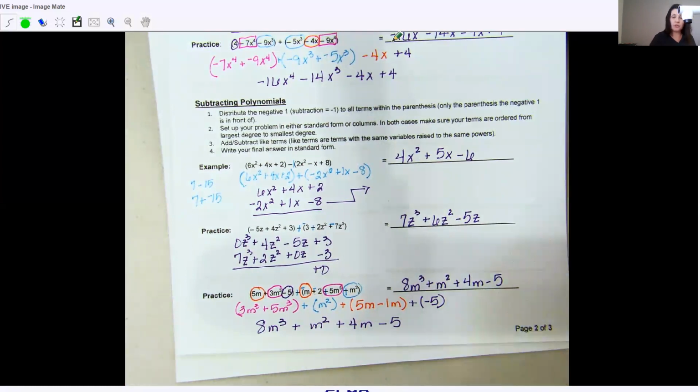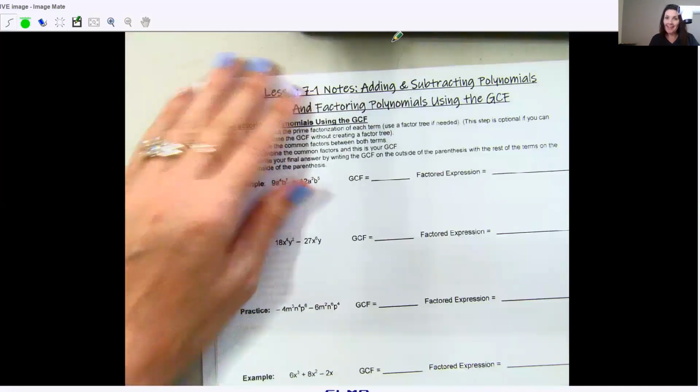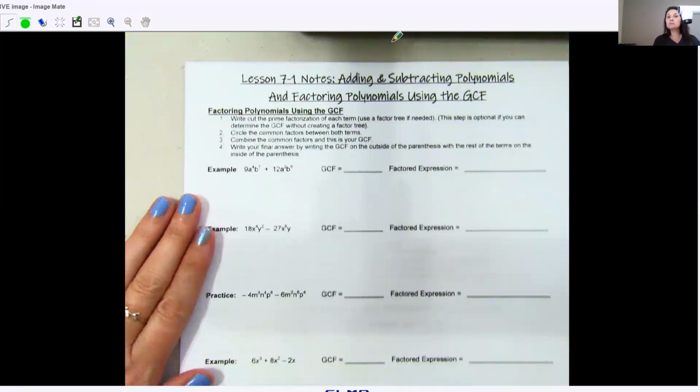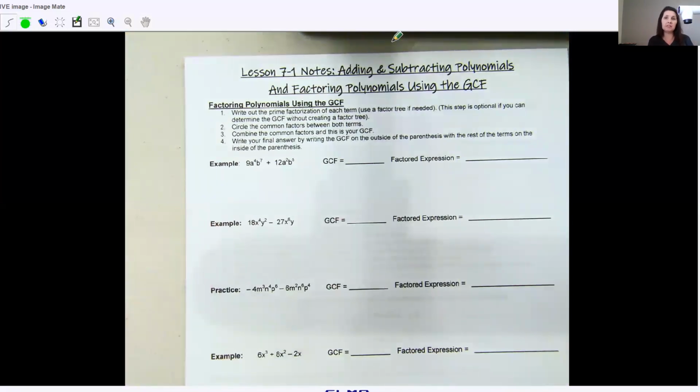We're going to go ahead and go to the third page. This is a different concept. We're not adding or subtracting. We're actually going to be factoring out. And I'm going to do 3 of these problems the complicated way, so that it helps you understand what we're doing, and then I will do 3 the simplified way. However, if the simplified way does not work for you, because that would be what I would suggest to use if it makes sense, but if it doesn't make sense, you need to go back and do it, not the complicated way, but the longer way, okay?